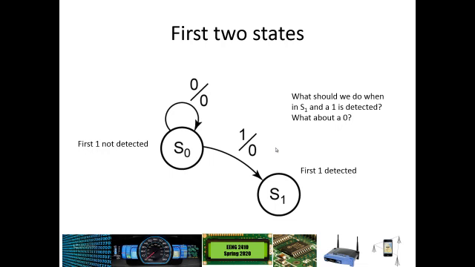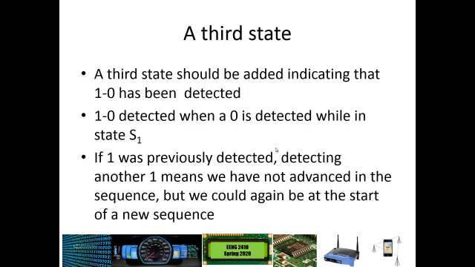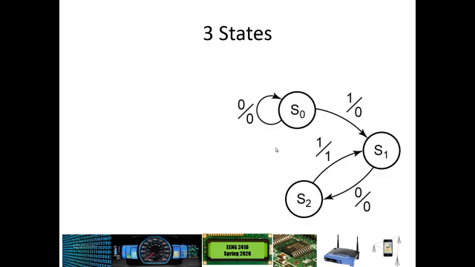If we were in S1 and we got a 0, we would transition to a new state, which would indicate that the last two bits were 1 and 0. We would be two bits of the way toward our sequence. The third state we add represents the fact that 1 and 0 has been detected as the last two bits, so we are potentially one bit away from getting a 1, 0, 1 sequence.